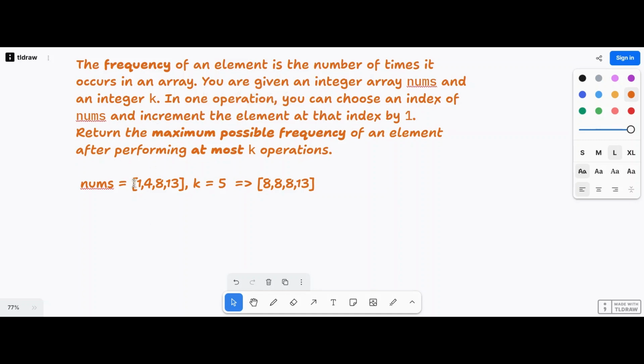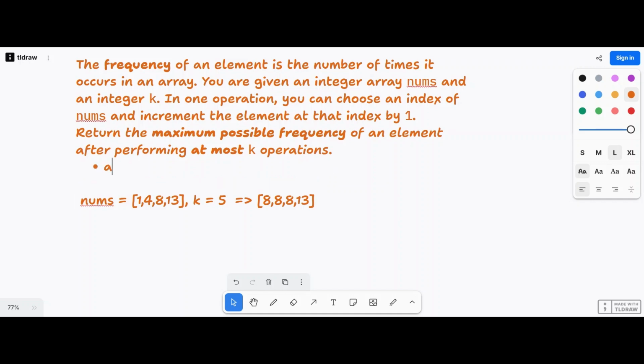So let's say I choose this subarray, then I can always increase this 1 to 8 and this 4 to 8. So 8 is the maximum element and I can increment both to 8. But it's not given that this array is sorted. Array is not compulsorily sorted. So it doesn't mean that in 1 4 and 8, 8 is the maximum and I can make 1 to 8 and 4 to 8. If I make 1 to 8, there will be 7 operations, and 4 to 8 there will be 4 operations. So 7 plus 4 is what? 11 is my answer for this question, if I choose this subarray.